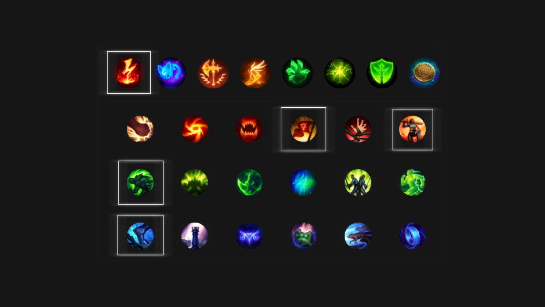I'll be going Electrocute, and then for the second rune, I'll be going Triumph and Champion. Okay, so for Champion, it's because obviously I want to play aggressive and just get the league going on and snowball the whole game. Or you can go for Triumph if you are not confident on your Lee Sin. You already know I'm very confident on my Lee Sin, so I'm going Champion.